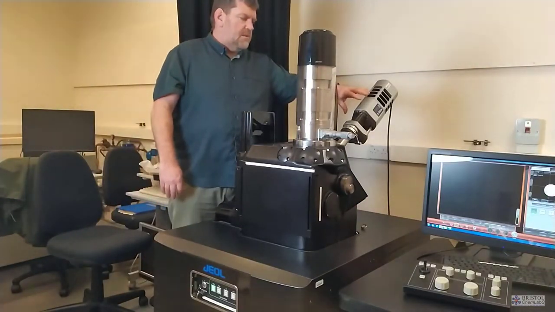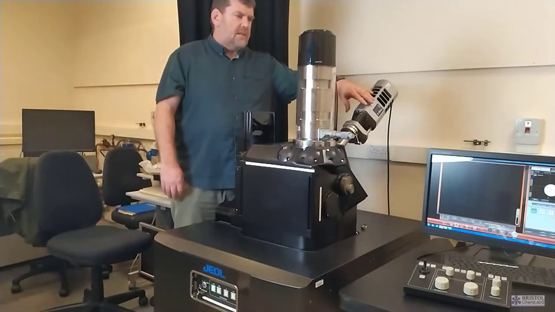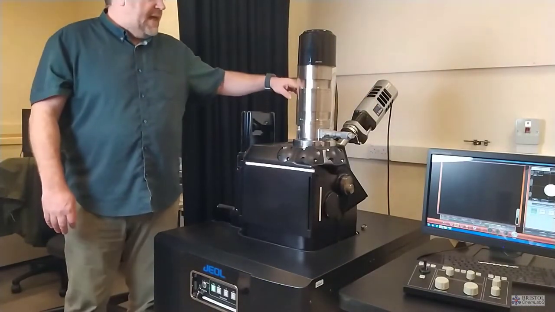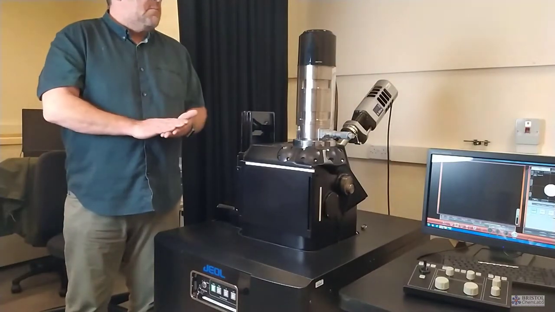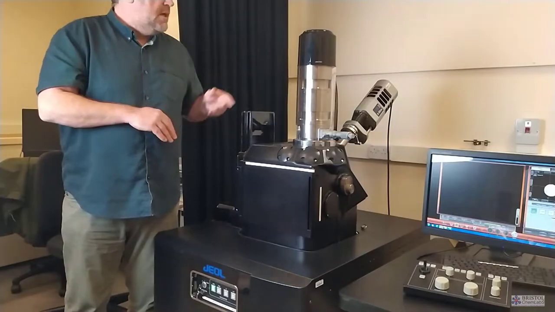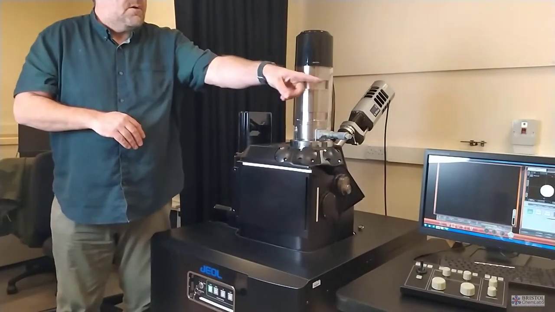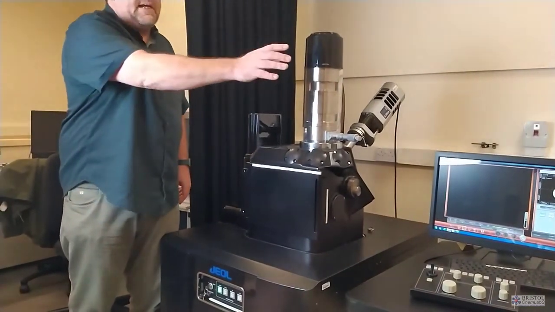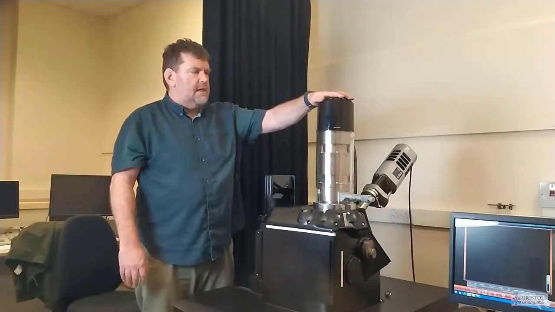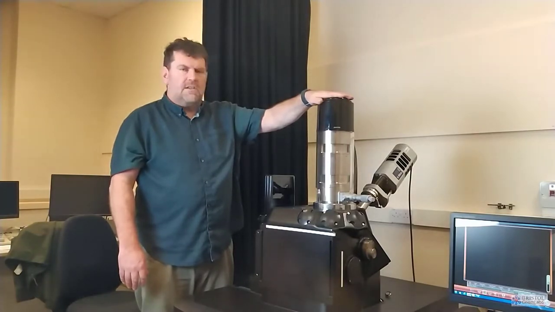This is the x-ray detector. The silver bit hanging off the side is collecting the x-rays that are being produced from the interaction of the electrons with the sample, and all that information is then analyzed on a separate computer. At the top of the microscope we have what's called an electron gun.